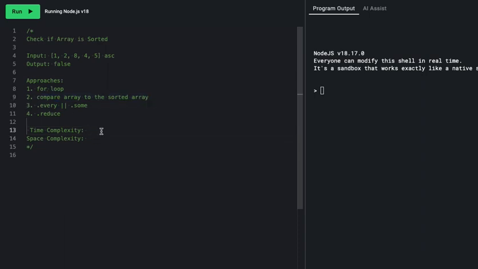Now the time complexity and the space complexity are pretty much all the same except for using the sort method. So for time complexity, we loop, we look at every element, and our time complexity would be O of n for 1, 3, and 4. However, for number 2, our time complexity is a little bit different.